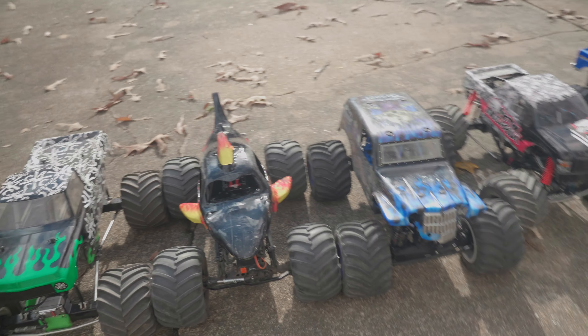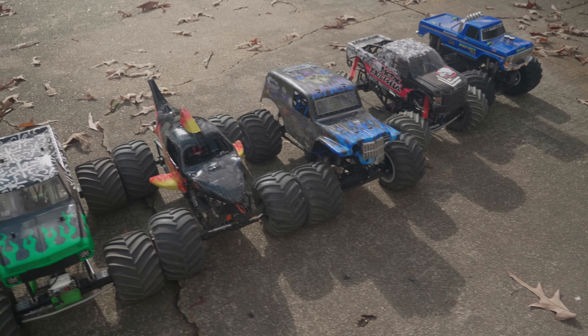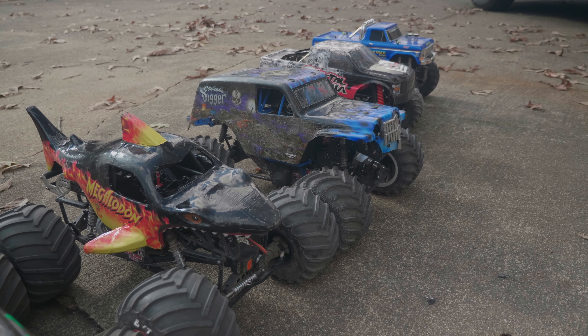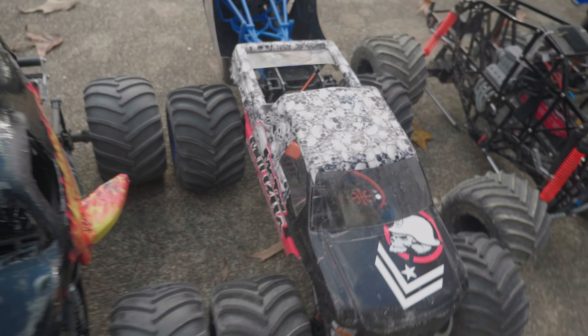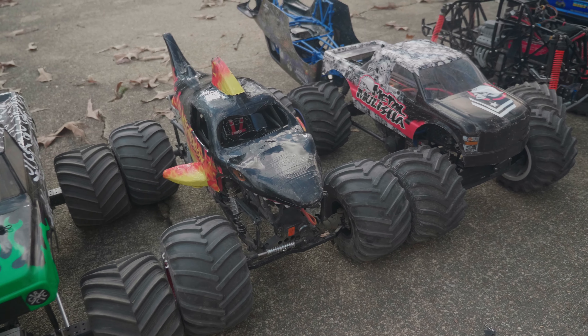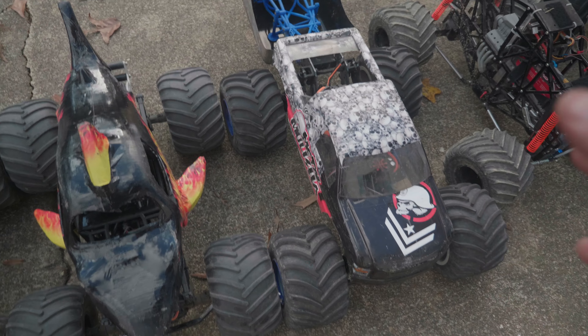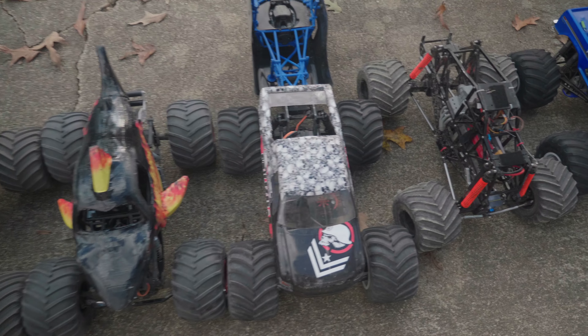What gets people thinking the LMT is so much bigger is that the body itself is much bigger, the cage on it is bigger, and it sits higher than the other trucks — so it's kind of a visual thing. If you were to take off this body and put on this one and sit the body lower, it looks a lot like the rest of the trucks. To base it on the body is not really right — the wheelbases are the same, the width is the same, the length is the same. It does have a bigger drivetrain, which I think is smart.